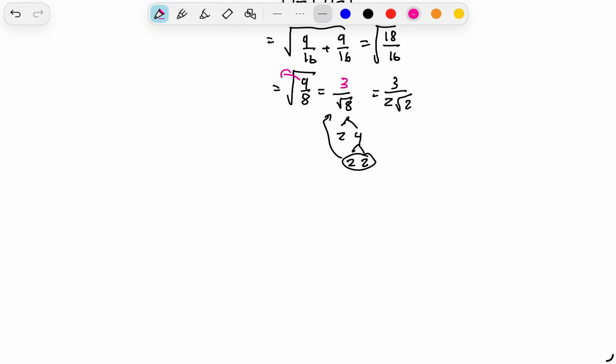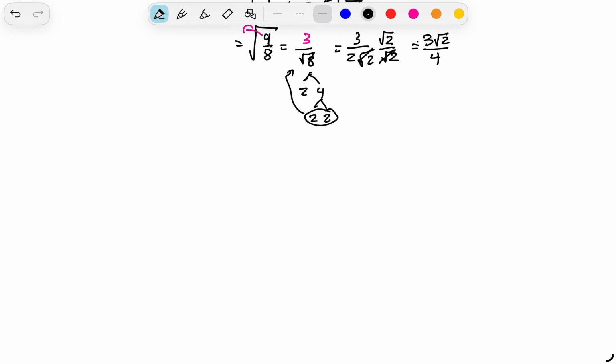You could also rationalize this. So then 2 times 2 cancels out. So you can multiply it by the root of 2, and then you have 3 over the root of 2. Or actually, you can just multiply by the root of 2. So then that cancels out, and then you have 4 in your denominator.